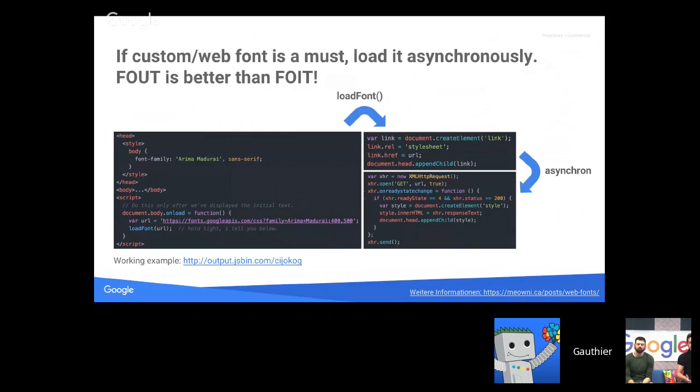While all this is happening, you can use a fallback font, and there are some neat features and neat tools that you can use to match the system font as closely as possible to the web font that you're using. It's linked in the comments as well, or in the description of the YouTube video. You find the font style matcher. It's done by another Googler as well. We're actually trying to minimize the difference in the font as well as possible. Yeah, exactly. So that's really cool to use.